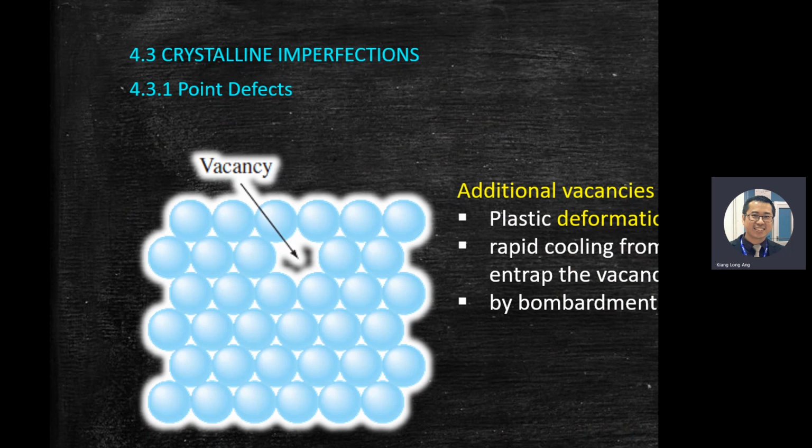So how does this additional hole space, where an atom is missing, happen? It can be plastic deformation. Previously you learned about pulling of material. So when you pull, if you draw a tensile graph, you learn about the tensile graph already, right? Not yet. Okay, we haven't learned. Later we will re-emphasize what this is.